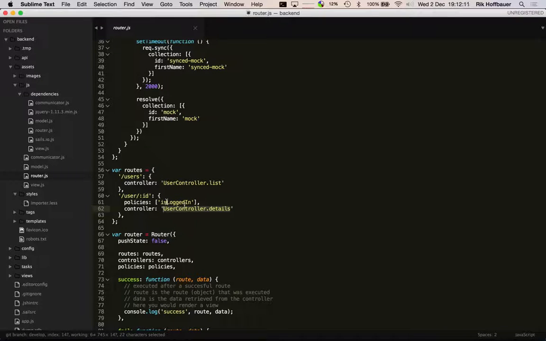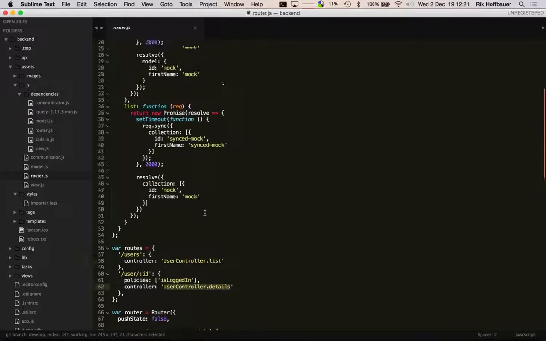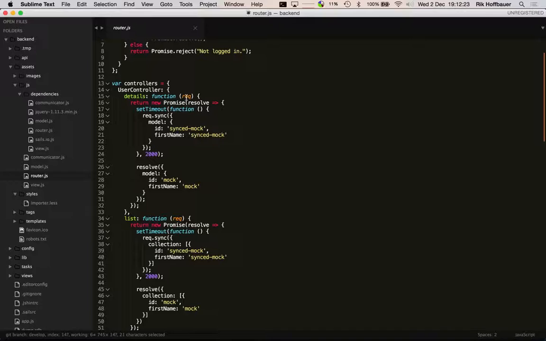So what this says is if I'm routing to user / some ID, use this controller, right? UserController.details. And if we look at the user controller, we'll see that this details function returns a promise that resolves with this object right here, so some fake model.